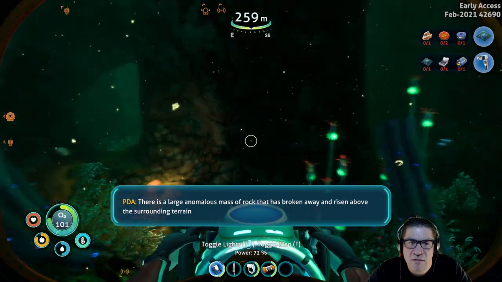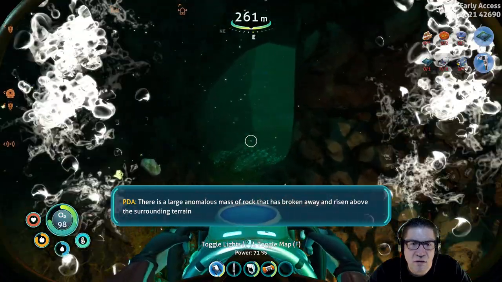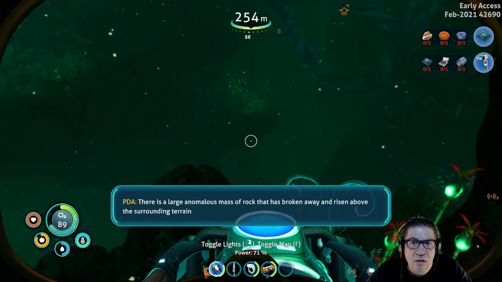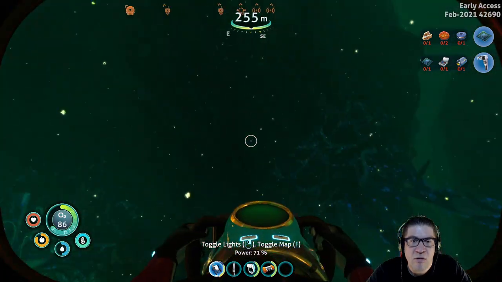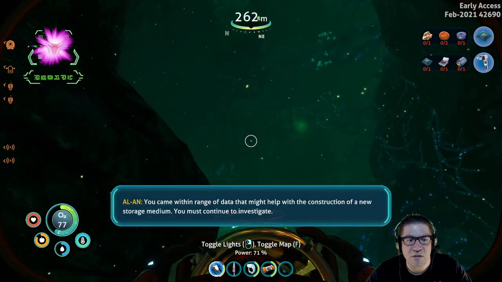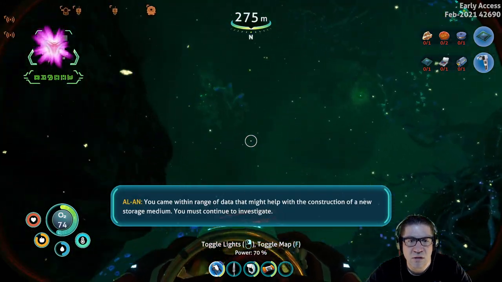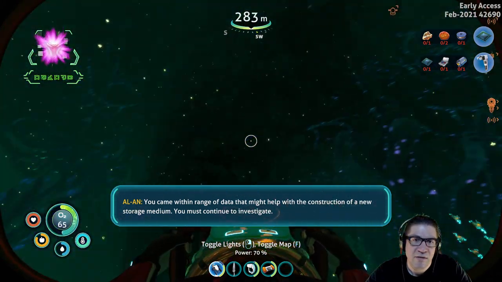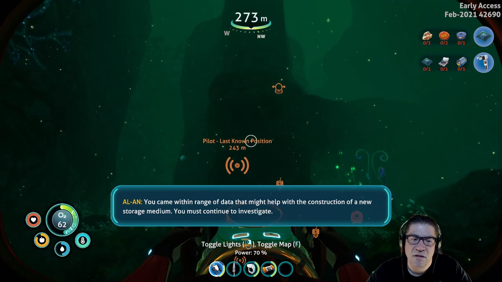There is a large anomalous mass of rock that has broken away and risen above the surrounding terrain. Ooh. Oh gosh. Range of data that might help with the construction of a new storage medium. Oh. We must continue to investigate. Thanks, Alan.